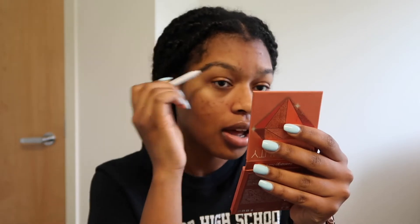Next is brows. I'm taking my ELF Cosmetics Instant Lift Brow Pencil in the shade neutral brown. I used to use the darker brown shade but that was too dark for me. You want your eyebrows to be a shade lighter than your real hair color — the darker shade just felt too harsh. I'm going in with this pencil without filming it too dramatically.